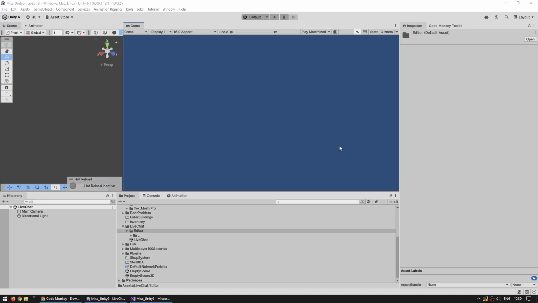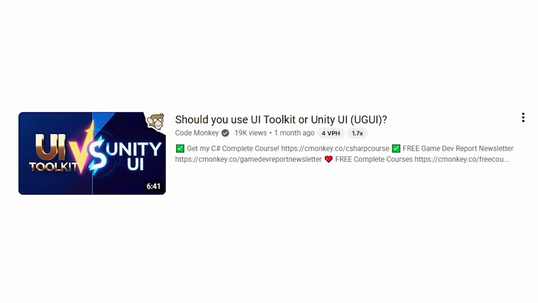Okay, so here I am in a Unity project. First, let's go ahead and build the UI Toolkit window. And like I mentioned, this works with literally anything. This is really just data. So it can be a UI Toolkit window, it can be an IMGUI window, it can be an in-game window, it can be literally whatever you want. In this case, I'm going to make an editor window, and I'm going to use UI Toolkit just because it's quite a bit better than IMGUI. If you don't know the differences between UI Toolkit and Unity UI, then check out this video where I cover the main differences.